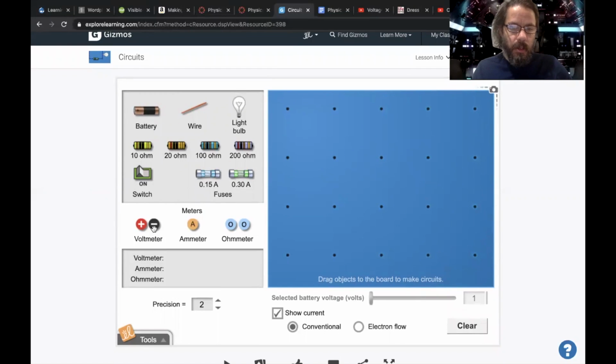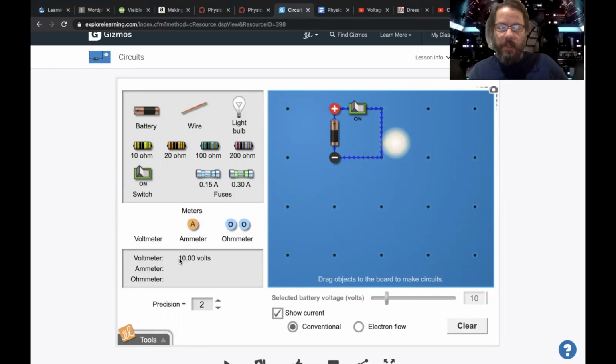Those are fuses. A voltmeter. So if I build a circuit, if I take this voltmeter, I can put that there and that there, and it will tell me what the voltage of the circuit is. So notice I matched up the positive with the positive and the negative with the negative. Whichever end you put it tells you what the voltage push is across that component. Okay. I can also use an ammeter. An ammeter tells me what the current is. Okay, so there's the current, there's the current, there's the current.